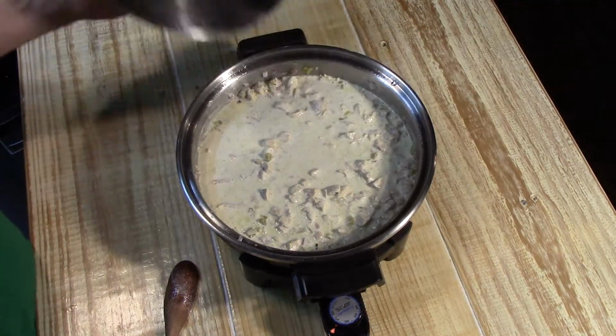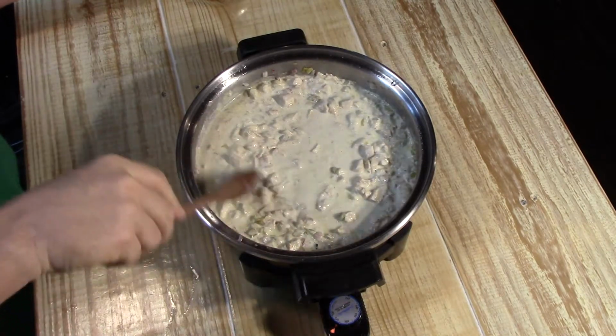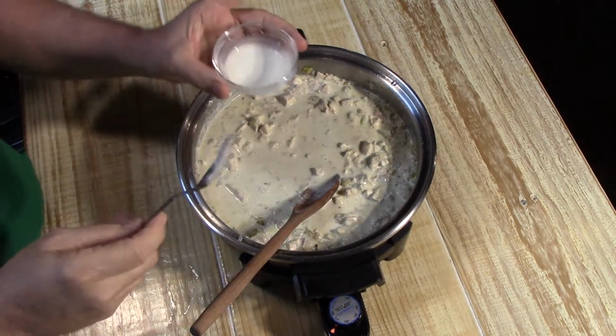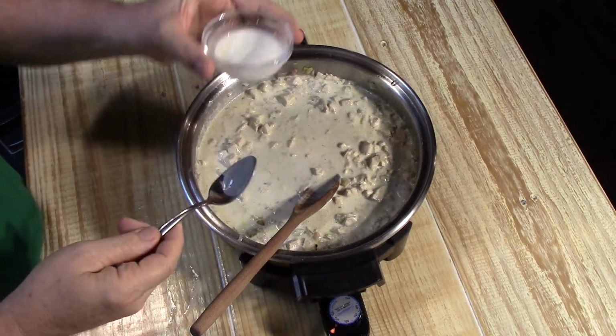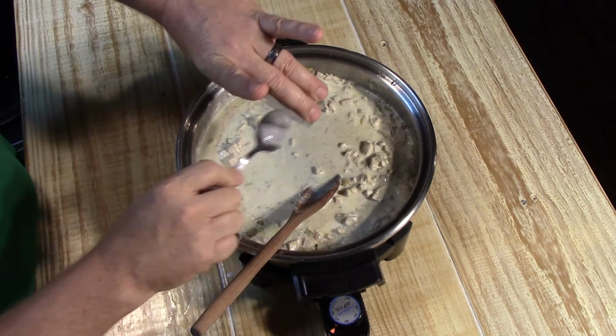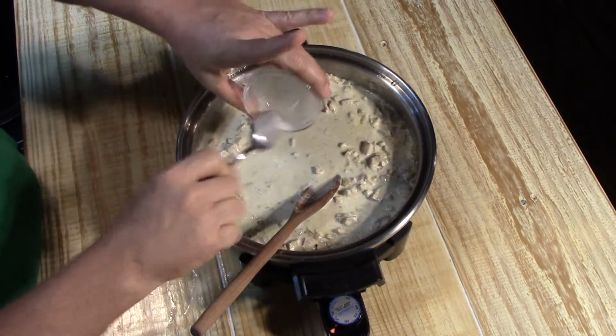Okay, it's been about 10 minutes now. Our chicken is cooked and all that, but just one more little thing to help it get nice and thick. You take a tablespoon of cornstarch and just put a small amount of water in it and mix it together. And then we're going to pour that in there. There we go.